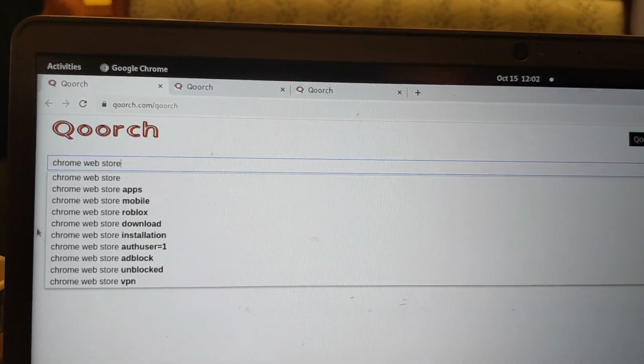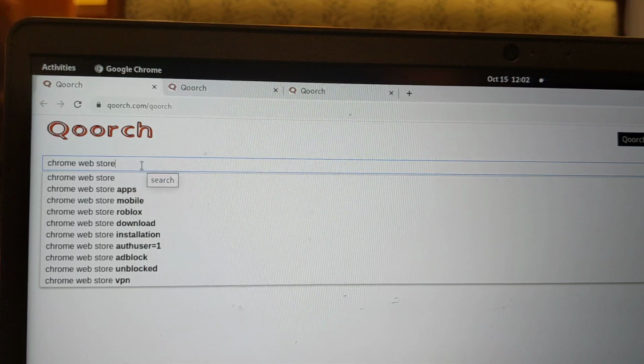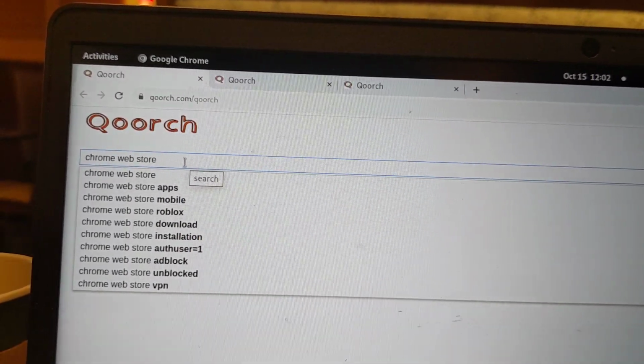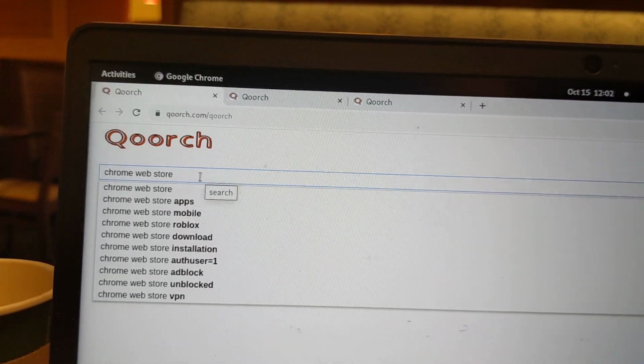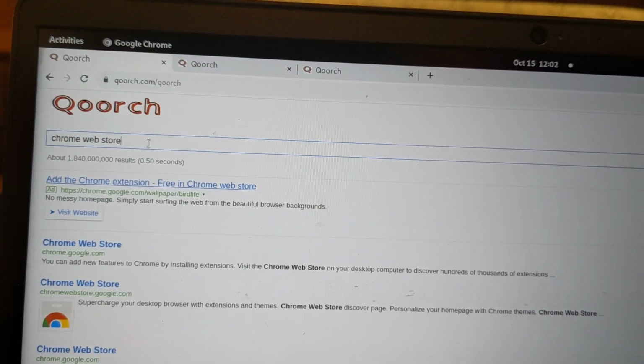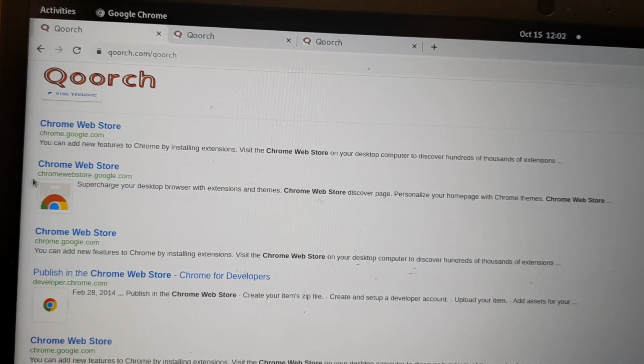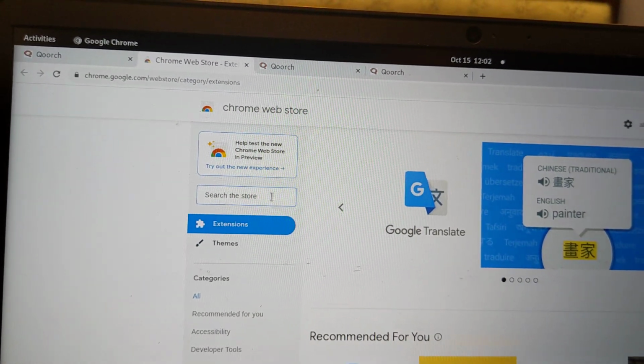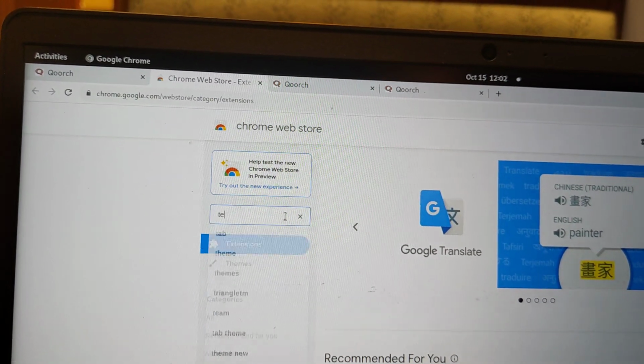So in order to do that, you go on your Chrome browser. You go to the Chrome Web Store, right? On the Chrome Web Store, you search for text.